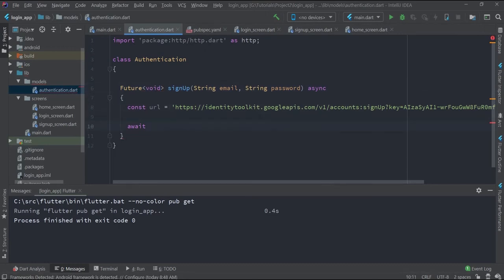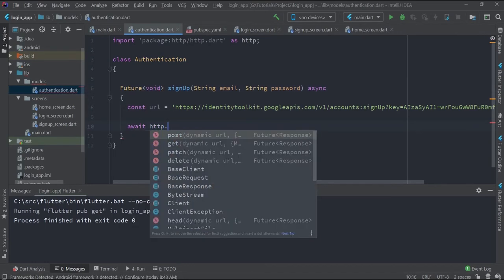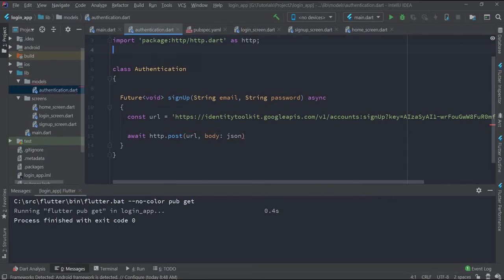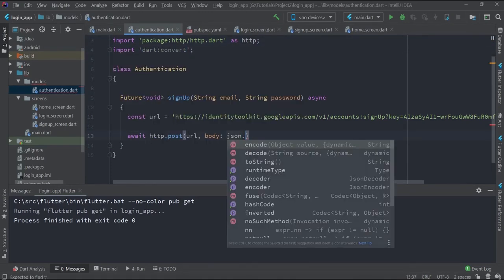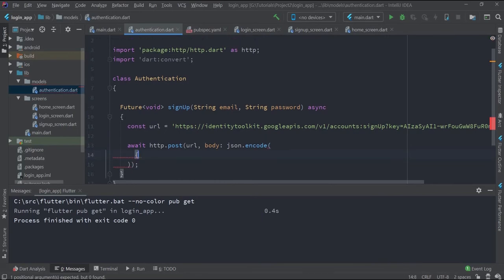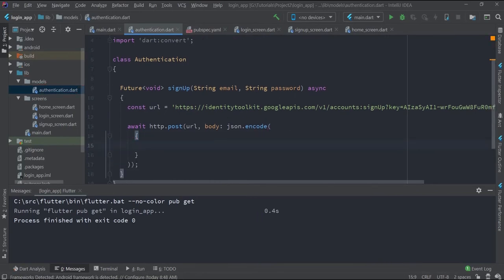await http.post, the new package that we entered. As the body of our post request, we need to have a JSON object. So we need to import the convert package, json.encode. Remember, we need to send a JSON object as our request body, and in that object we need to include those three values that we have seen in our document.